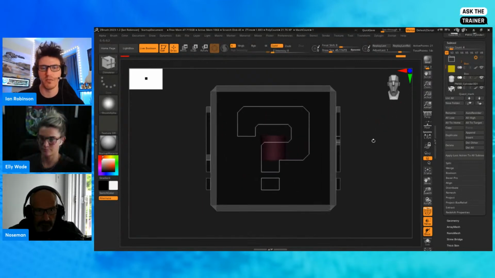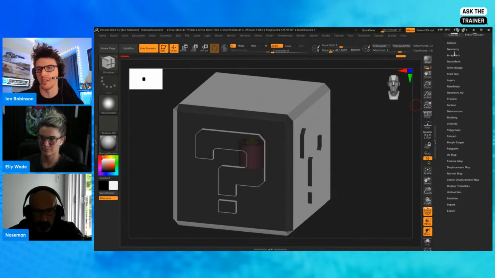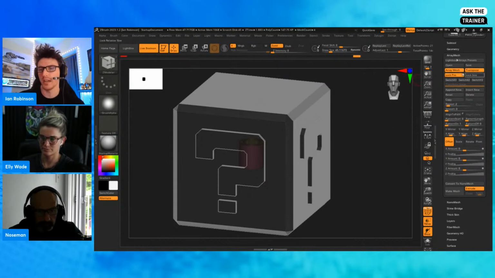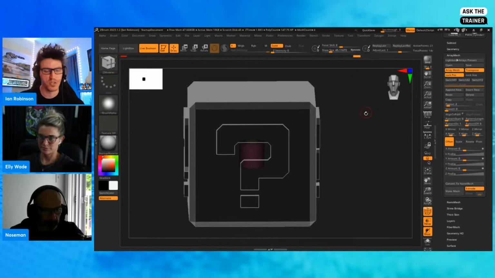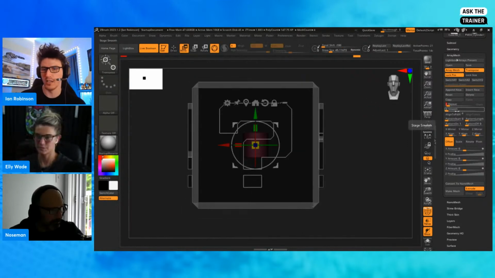So I'm going to come through here, but I'm going to show you a trick with ArrayMesh that you can use, especially if you're learning ArrayMesh for the first time and you're still kind of understanding all these menu sets. I'm actually going to do the transpose, ArrayMesh on, transpose on, lock position on. And then I'm going to say 4, just like we had done before. So 4, not 45, 4.